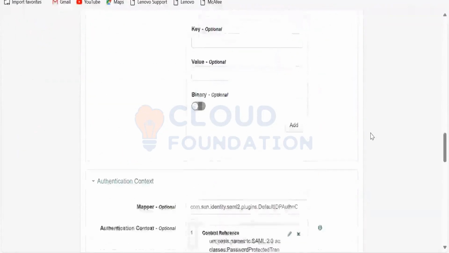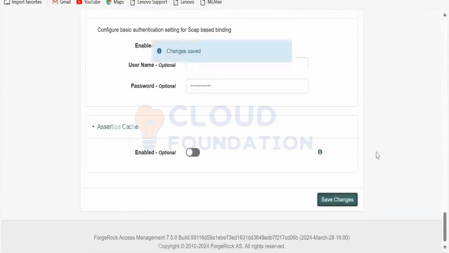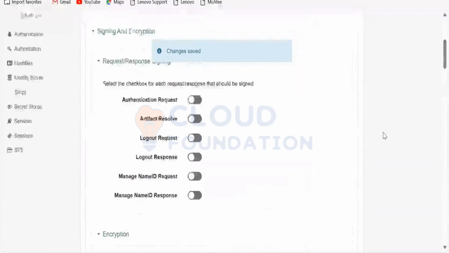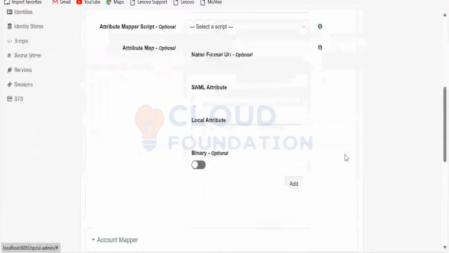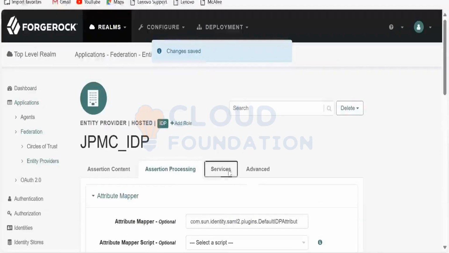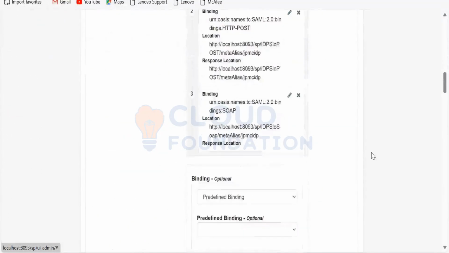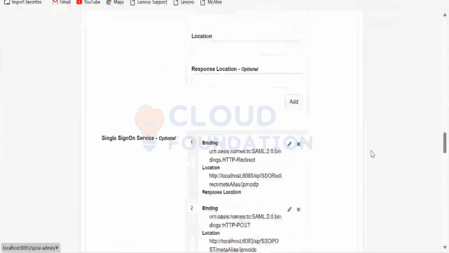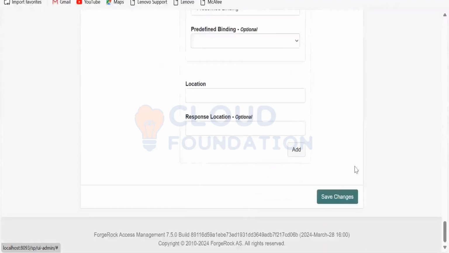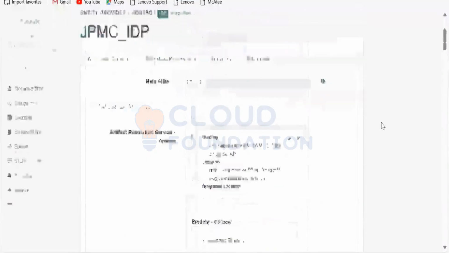I think there are no changes, right? I don't need any changes.